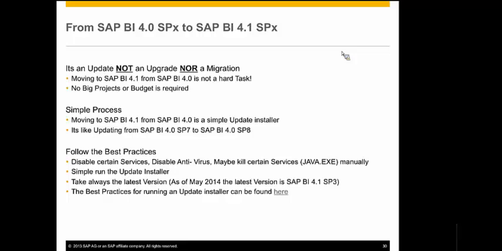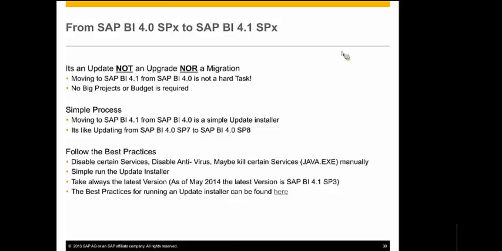If you follow the best practices, the install is rather easy. Disable certain services, so make sure there's nothing running except the required services such as the CMS and the file repositories. To speed up the process, we recommend to disable the antivirus.